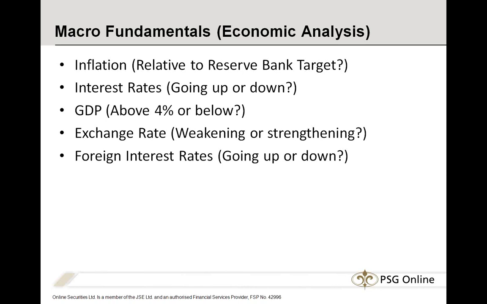GDP, the benchmark there is growing more than 4%. We're way below that. You see some pockets of the economy lagging, for example, the mining sector, whereas the manufacturing sector or the services sector might be doing better. At this point in time, we're at about 2.6% of GDP. The forecast this year is about 2.5%, next year a slightly bit more.